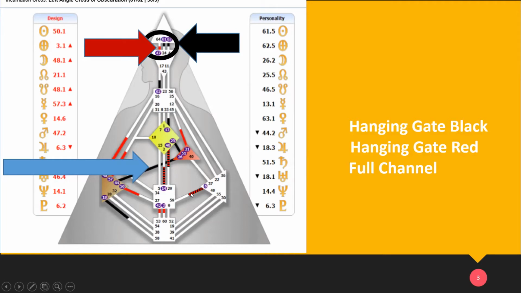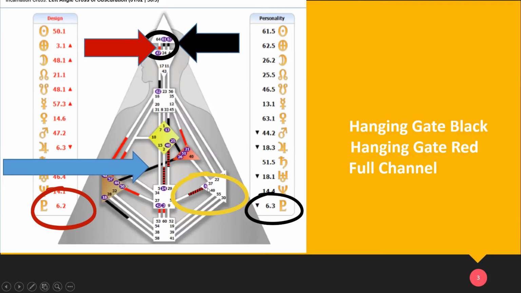If you have a red and a black candy striped like this gate 6 here, that means that the gate 6 is going to show up on the personality side where you're conscious of it. So this is the 6 in Pluto. And then it's also a 6 over here in the unconscious or the design side, vehicle intelligence, Pluto. So this particular person is going to get both the lessons they're conscious of and unconscious of through this undefined center.